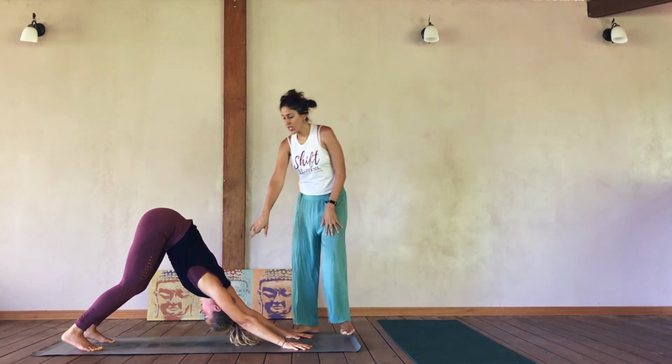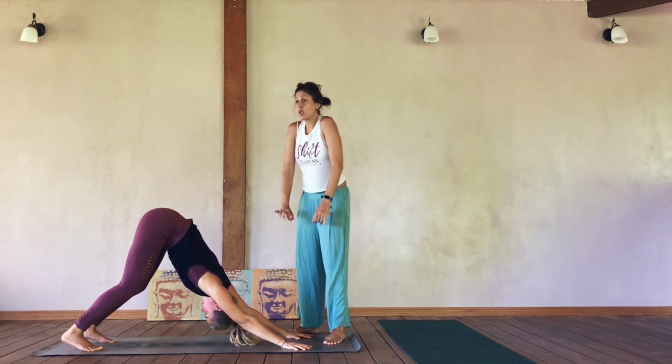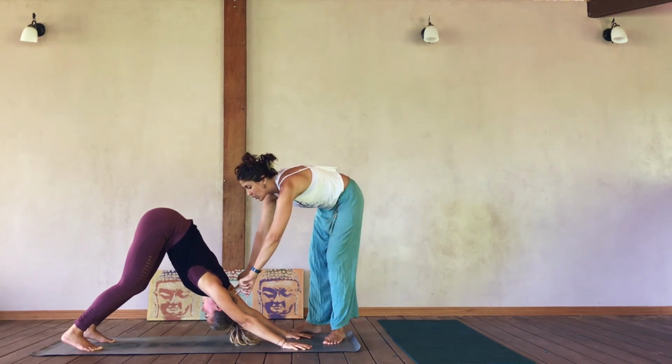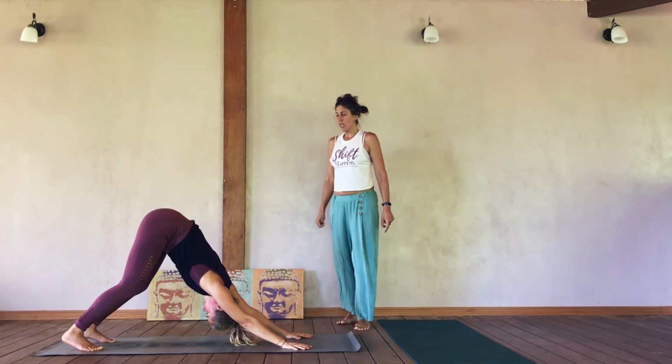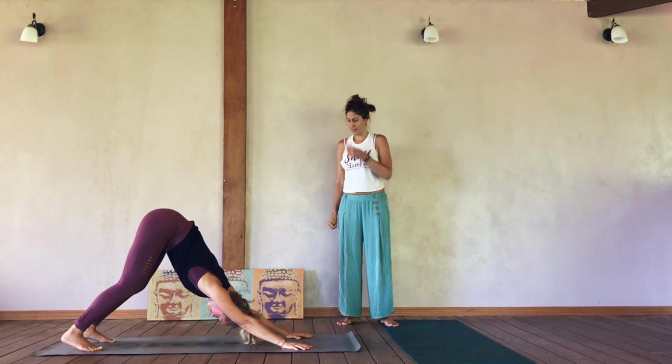Look for crunchiness in the shoulders and the upper back here. So you can create a little bit of space between the shoulders by kind of rolling those upper arm bones away from the ears. And then lift your gaze forward.